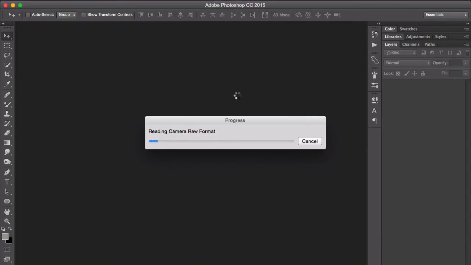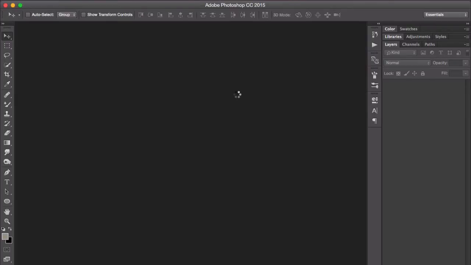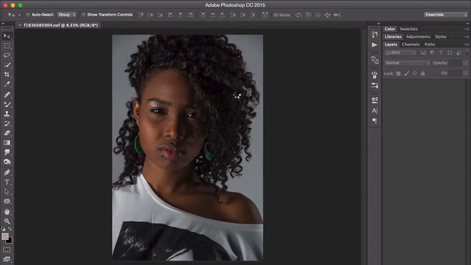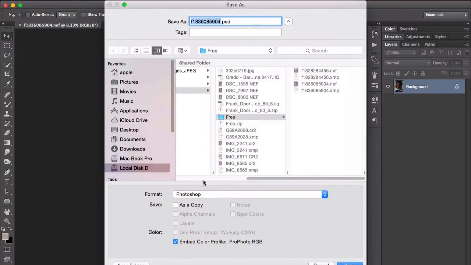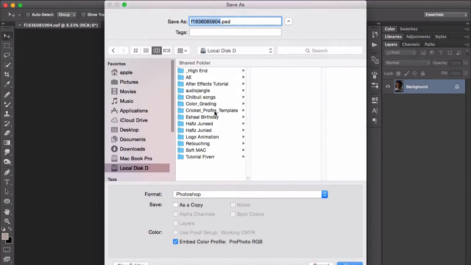Alright, it's rendering the camera raw to a PSD layer, I guess. Alright, that's good. It takes some time. Let me first save this image. Control or Command S, and let me save it.